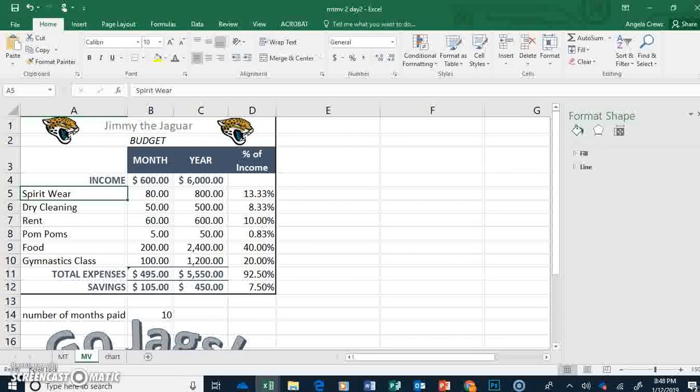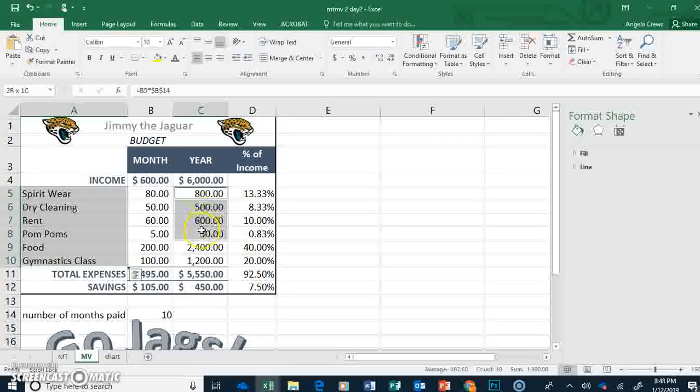So this one's going to be a little tricky because typically you want to include these things for your legend, but we don't want to because they're not right next to our information. So we're just going to highlight. Without pressing and holding control, you highlight this first, like the words first. So highlight A5 through A10. Then with your opposite mouse hand, press and hold control. Then hover over C5, click and highlight C5 through C10.